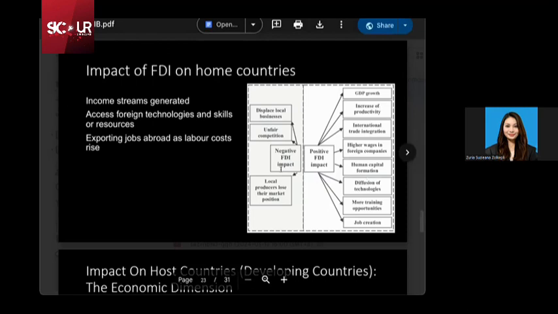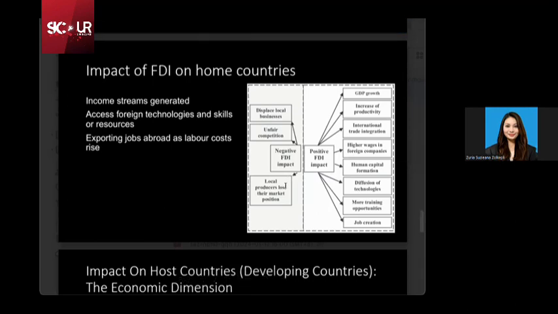Okay. Negative FDI. So local producers lose their market position. We have talked about that just now as well. Unfair competition and also displace local businesses. So what FDI is doing to the home market is it kind of jeopardizes the local business because they have to compete, right? And definitely it's unfair competition because FDI firms might have high advanced technology and skilled workers to compete with the SMEs, with a local company that doesn't have all this technology, machinery, assets, and so on.